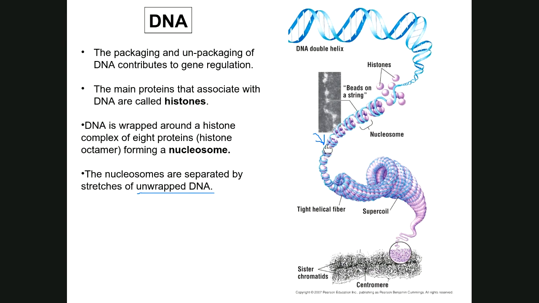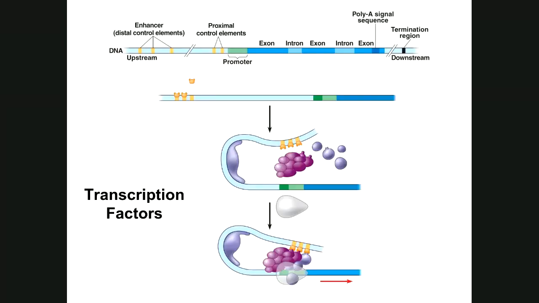And the initial belief was that any genetic information contained in the DNA of a eukaryotic cell would be located in this region called linker DNA, or where DNA was unwrapped. But with advancements in lab technology, scientists discovered, boy, we are way, way, way wrong. You can have genetic information stored in DNA that is also forming part of this nucleosome. Therefore, this is what I mean by the packaging and unpackaging can also contribute to gene regulation. Sometimes the DNA does have to be pulled away or unwrapped, to get it away from these histones to express a gene. So that's one way gene regulation can occur, is just by the way DNA is packaged and unpackaged.